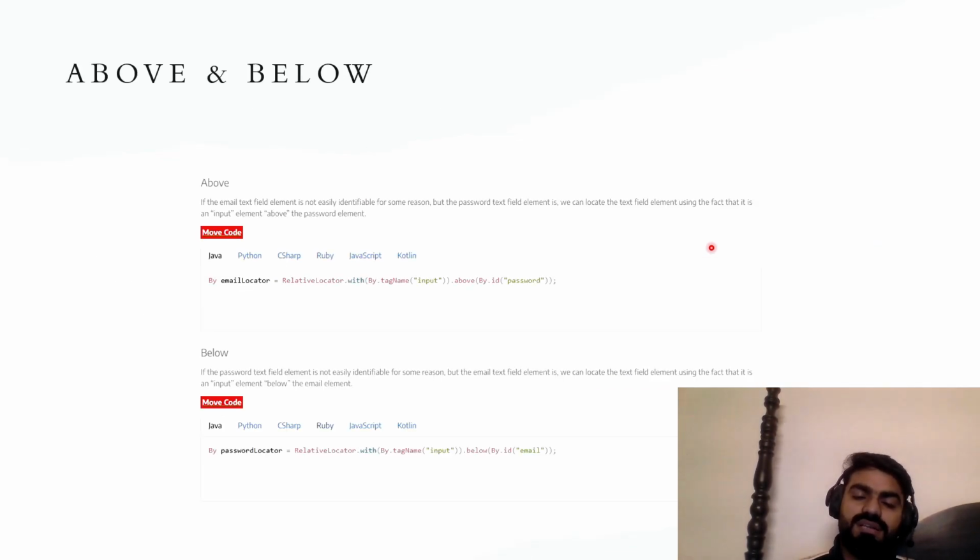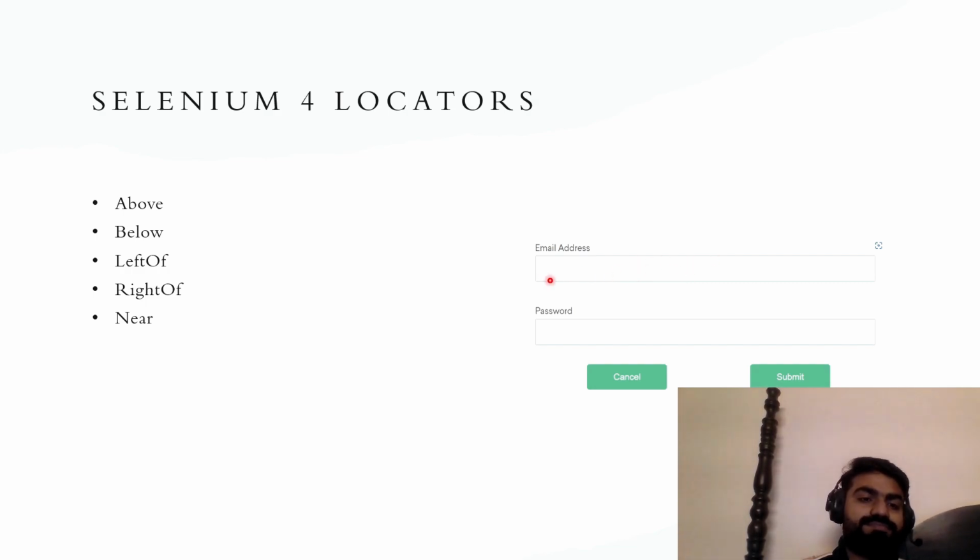So for both requirements, I'm covering everything in a single command. With By.tagName input, this can be any input on the screen. But when I say above By.id password, it will figure out the input directly above the password field, which means I'm interacting with the email address.